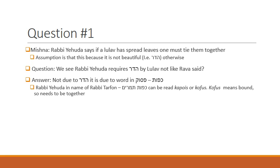So kapos temarim is what it says in the pasuk, which means date fronds, date branches. But we could also read it kafus. Kafus means bound. So it's teaching us that the Lulav needs to have all the leaves together. So if it's still not spreading, then it's perfect. You don't need to tie anything. The leaves are automatically together. But if it starts to spread, then it must be kafus, it must be tied together so it remains bound. So again, the reason why Rabbi Yehuda requires tying the leaves of the lulav has nothing to do with hadar. It has to do with a special requirement with regards to the lulav that the leaves need to be together.